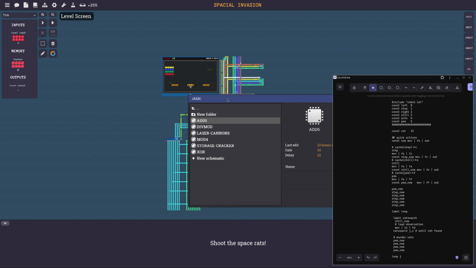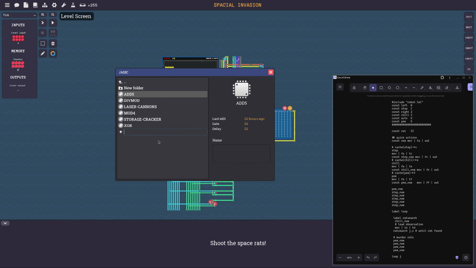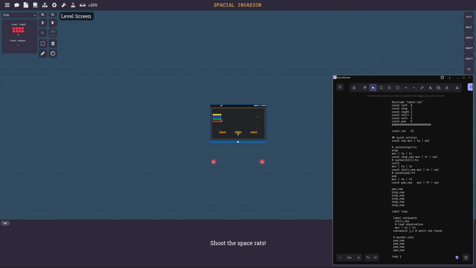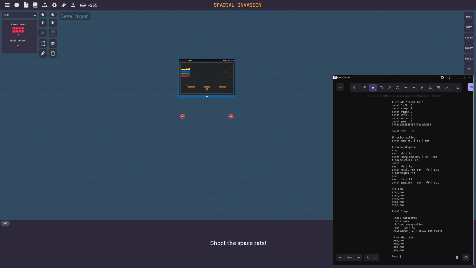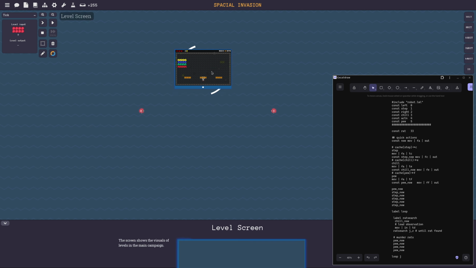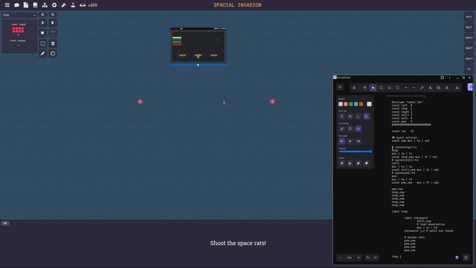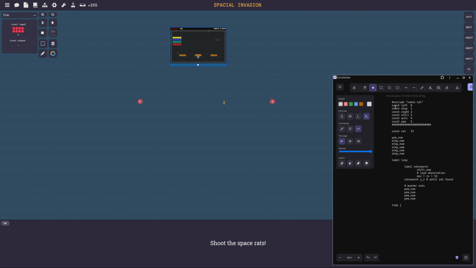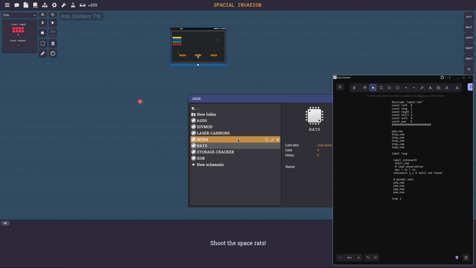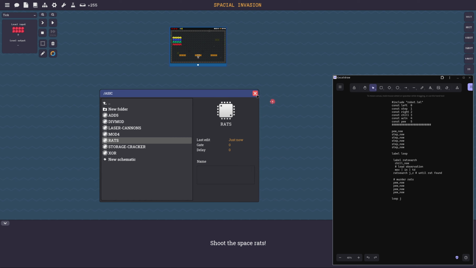And now we're gonna create a new schematic, call it rats, because these are supposed to be rats actually, these things. And let's see what I can do here. So first of all, I'm pretty sure I don't need any cache, because I can just directly output my things. And I don't need to remember the rat, which actually I don't need the rat there either. Well, I'll clean that up.